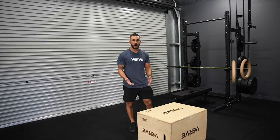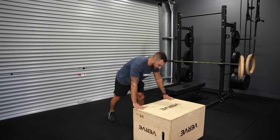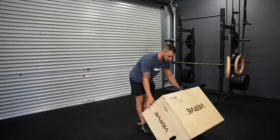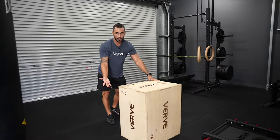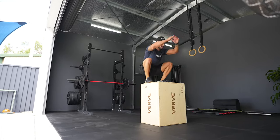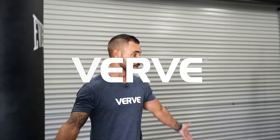Also, if I'm taking clients or anyone through the gym, especially ladies, boxes are great for doing incline push-ups. You can change the height to make it a little bit higher and then a little bit higher again. Boxes are obviously also good for box jumps, but I mostly use it for step-ups. This is my home gym.